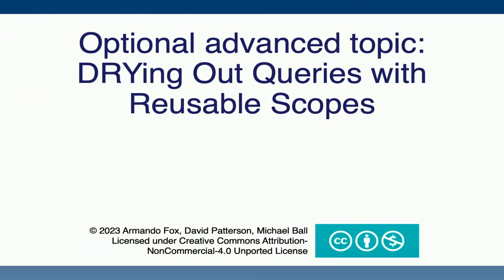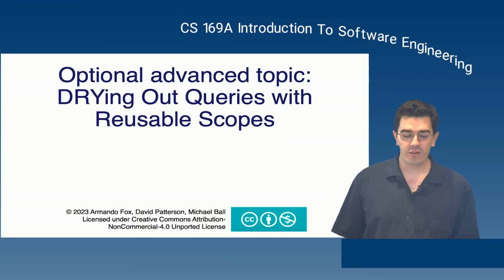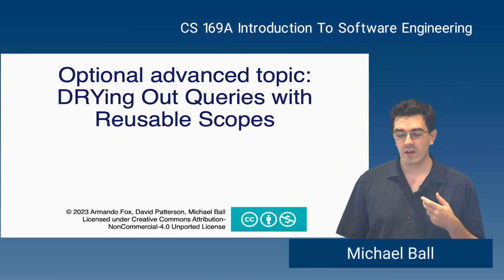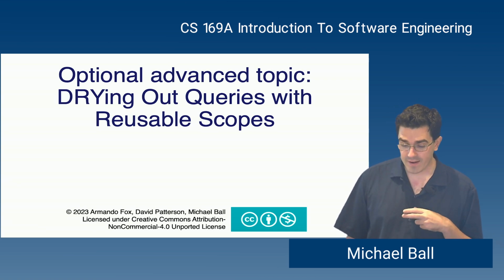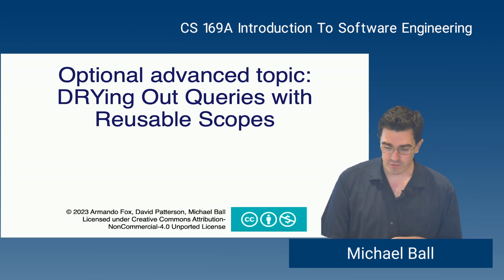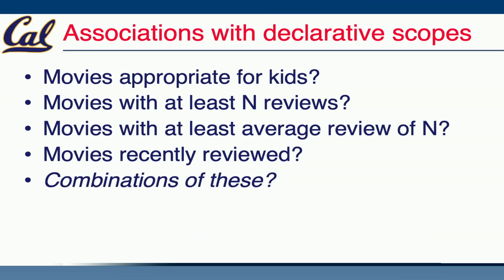We've got one other sort of advanced topic that is worth knowing about. For our final bit of chapter 5, this is optional in the sense that you can get by without it, but it's a really nice illustration of thinking about reusable queries and how Active Record as a philosophy works. And these are scopes that exist in our models.